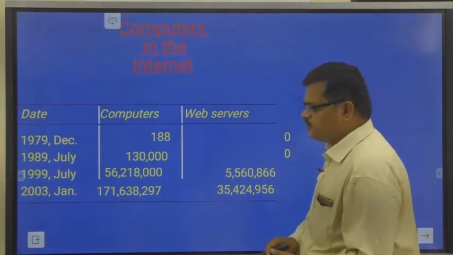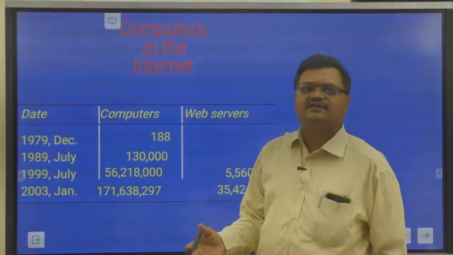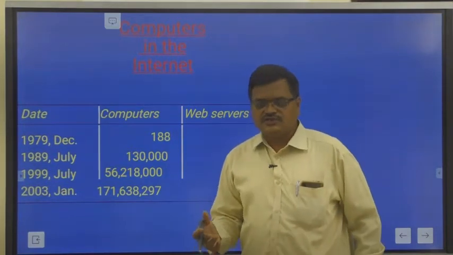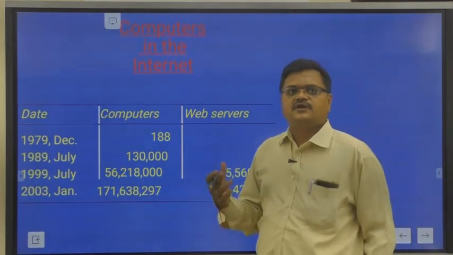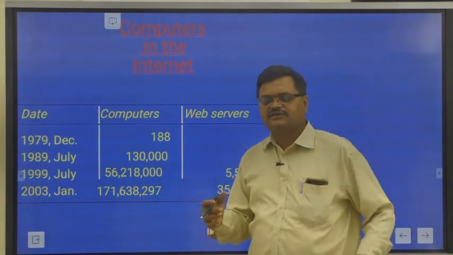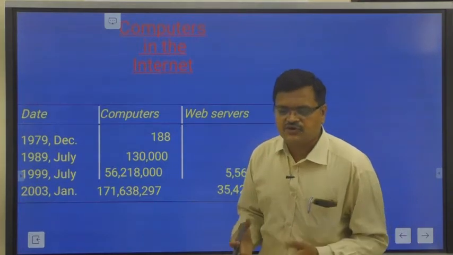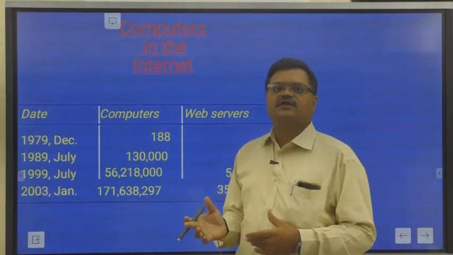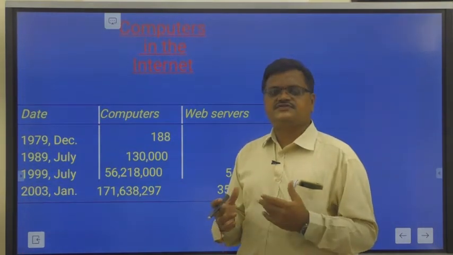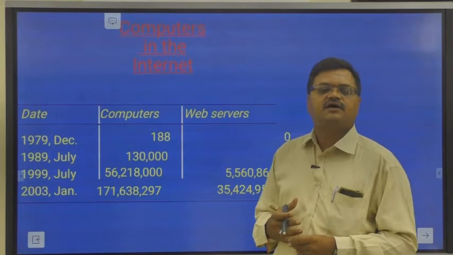Now we will see the different issues and challenges in distributed systems. As we know, a distributed system is open to the internet, so there are several challenges here. Heterogeneity is one of the challenges. What is meant by heterogeneity? Heterogeneity is nothing but differences in the systems and components in the distributed system.